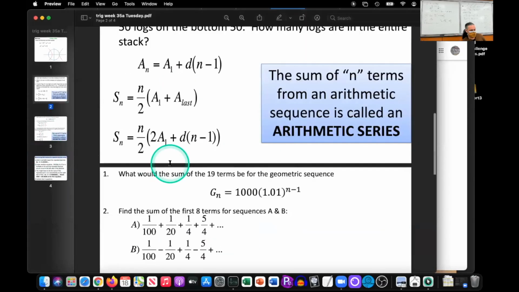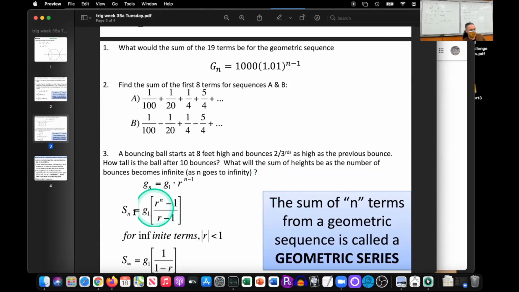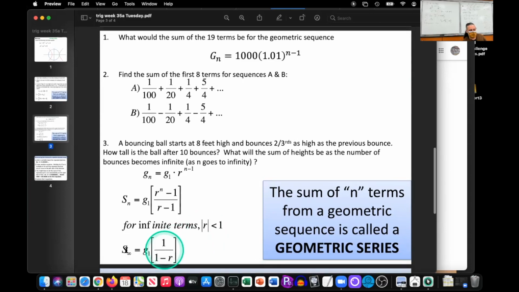But I could have just given you the formulas and said, okay, here are the formulas, apply them, right? So the first one I derived for you guys, the sum of the terms of a geometric sequence. And then if the absolute value of r is less than 1, putting it as the absolute value just means you don't have to say greater than 0, less than 1. That's the reason why. And so then we get this convenient formula.